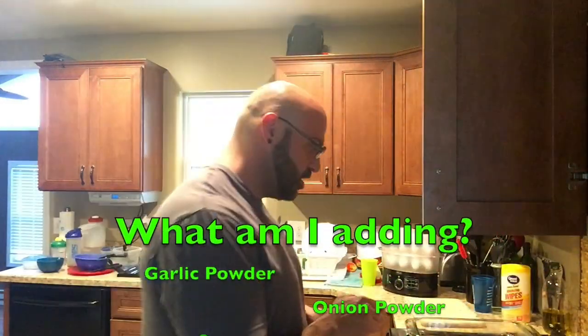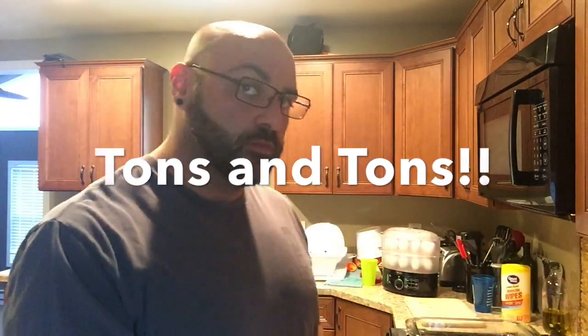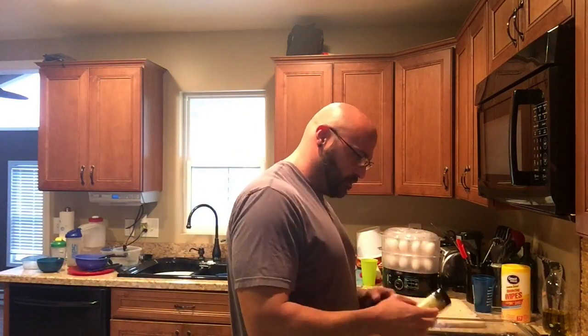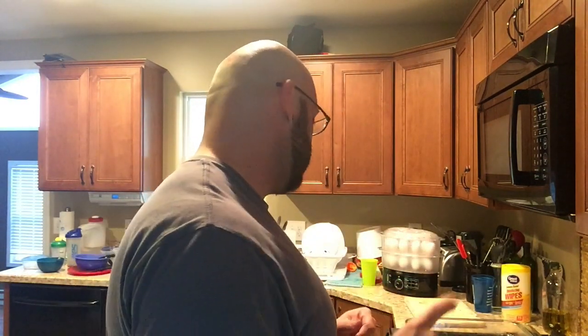Once these are cooked about halfway and browned a little bit, I'll flip them over and season a little more. Throwing on some paprika. Nothing in here is artificial — I get tons of different seasonings, so play around with your flavors and learn what goes together. A little bit of pepper, and then some oregano and basil — let's throw it all on. A little basil, careful not to go too crazy with that, and then a good amount of oregano. All done.